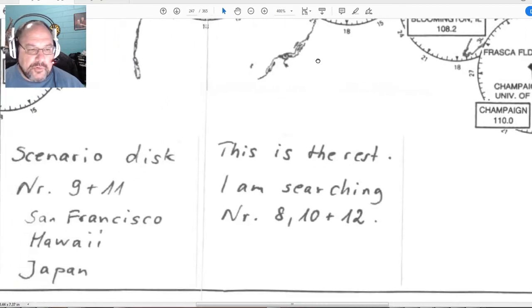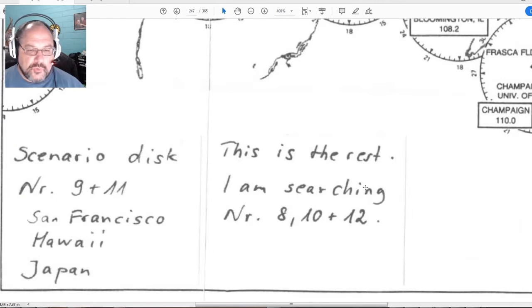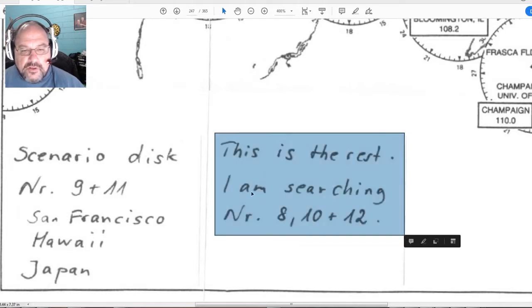And in case you're wondering, you probably saw this right here. These are just notes that were written on here, not by me. This is a scanned copy that I found online. So scenery disk number 9, number 11, I'm guessing that whoever wrote this had that, along with San Francisco, Hawaii, and Japan. They didn't mention 1 through 6. So I'm kind of wondering if this is like the Commodore Amiga version or something, because it didn't have scenery disks 1 through 6.